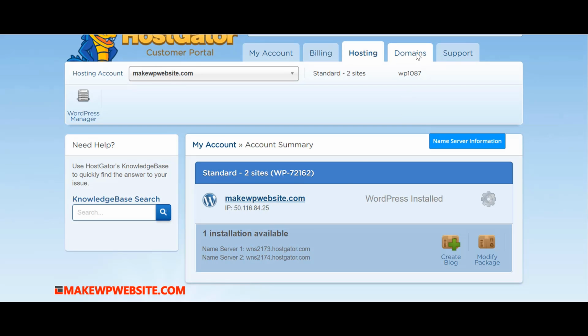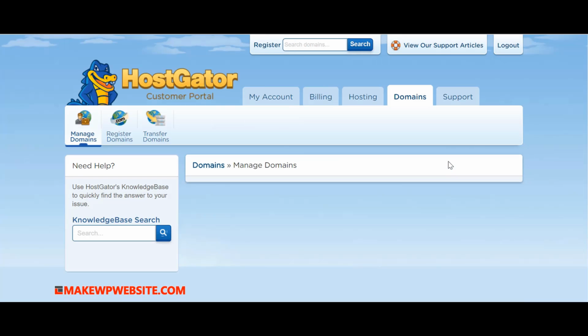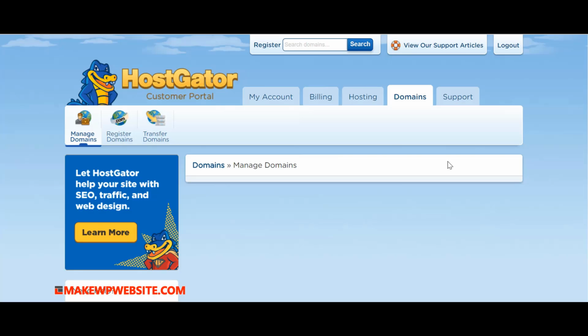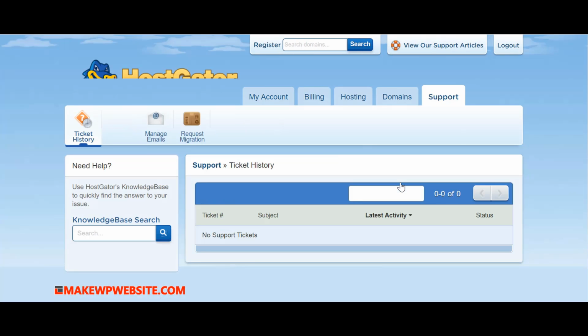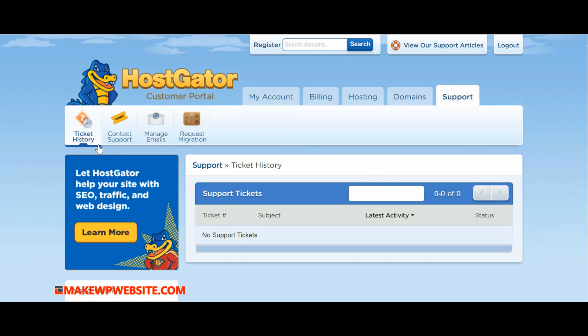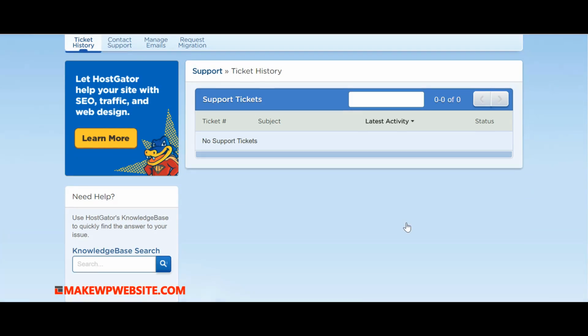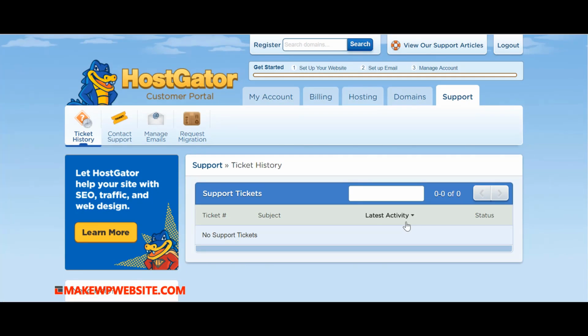In domain, you can buy the domain name at HostGator also, but we haven't purchased it there. We purchased in GoDaddy.com. If you buy a domain from HostGator, it will be visible here. Then finally the support. If you have any questions, 24/7 support is available. You can go and create a ticket here and they'll respond based on their response time. Then you can manage emails.